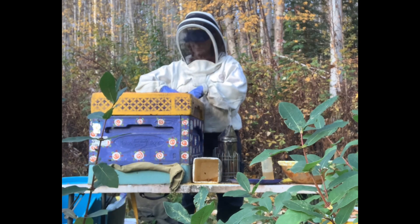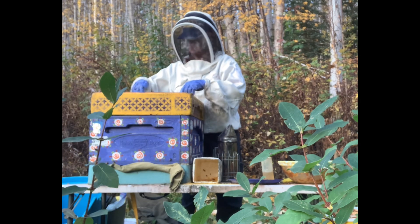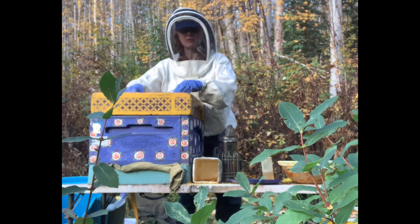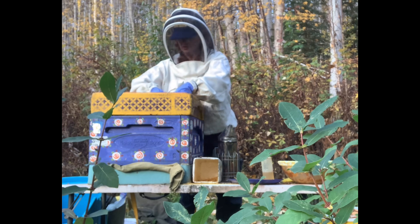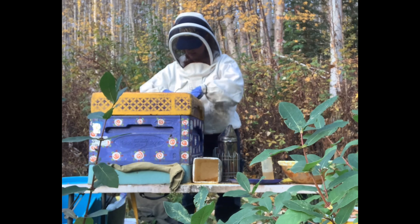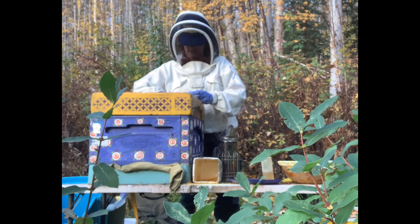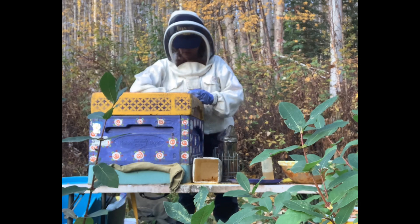My sunflowers are blooming now, and that should all be done — should have been done weeks ago. We were in a pollen dearth weeks ago, but now we're in a pollen revival of sorts. Wild roses and domestic roses are blooming again, and we're having more dandelions bloom. This is not normal. I've been here for over 30 years and I've never seen anything like it. I've talked to a bunch of other gardeners and farmers and they're seeing the same thing. It's very strange.